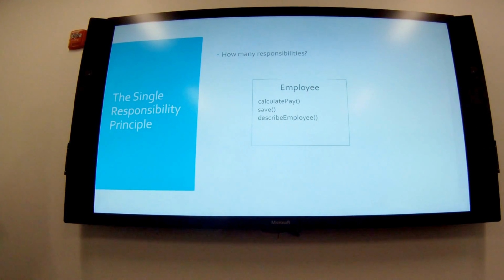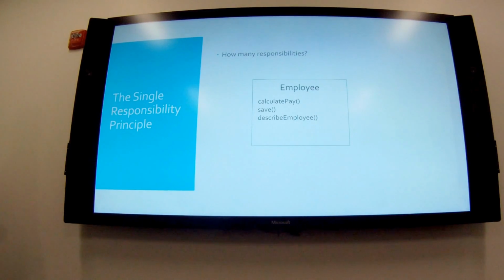So the save method has responsibility for getting its internal data into something in the database, and that something could change. Right, so maybe the code in save needs to change. Yep, so that's one responsibility, because that responsibility doesn't affect generating a string about the employee or how the employee gets paid. Right, but calculate pay is the other one I was thinking. The method that calculates pay could change within the company, so they have to change how they calculate pay. So I think those are two responsibilities that it might need to change. Yes.